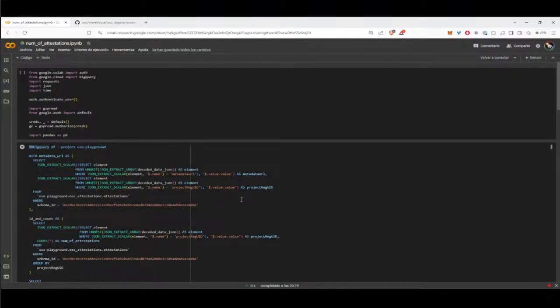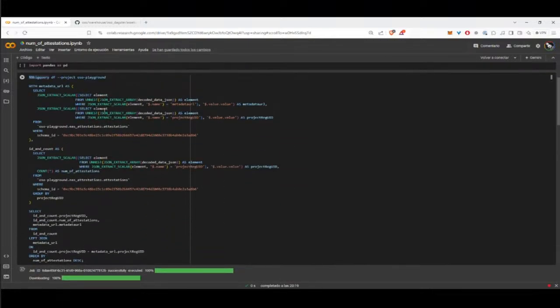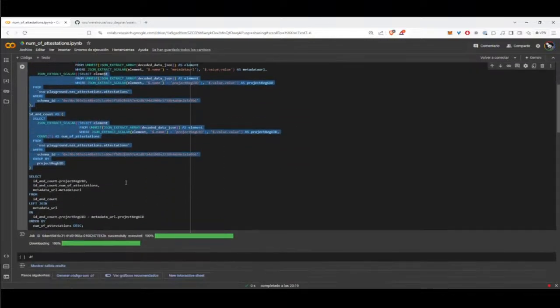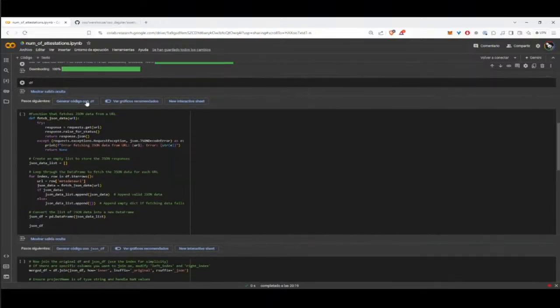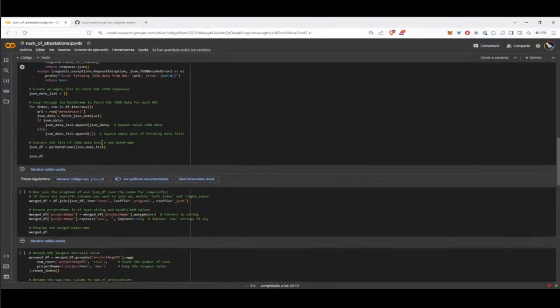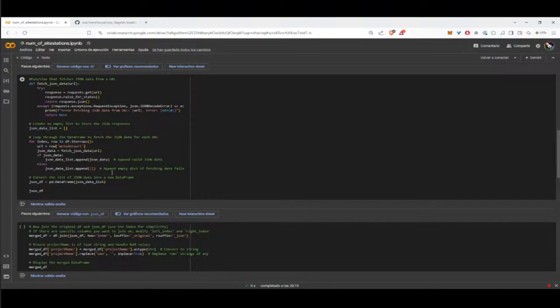The idea was to have I think 5 different metrics, but unfortunately right now I just have one, because the basic one is the number of attestations of each project. So I grabbed the data from BigQuery, put it in a data frame, and had to do some merging because the name of the project wasn't in the attestation.